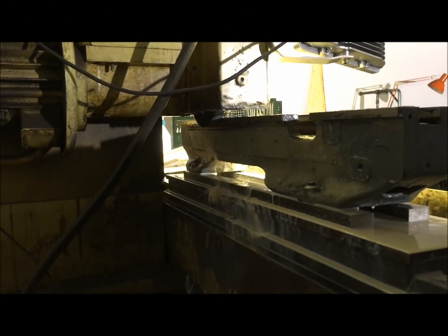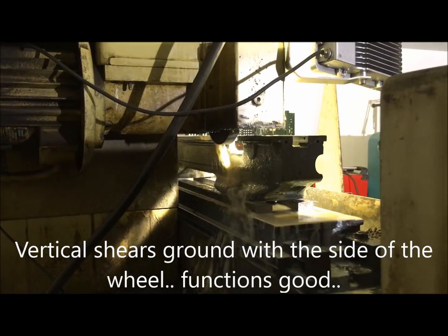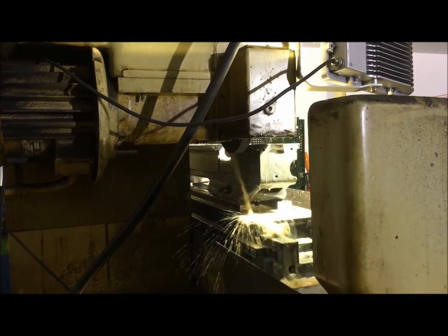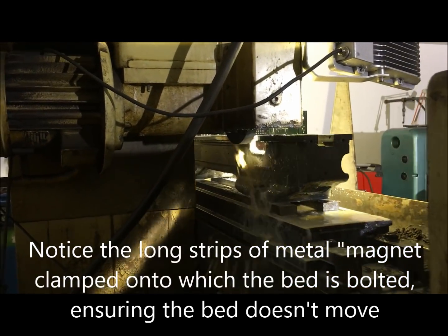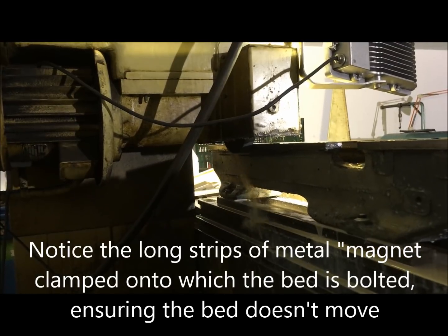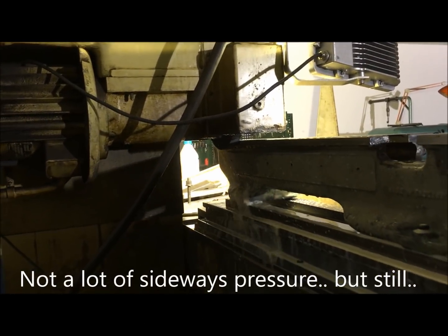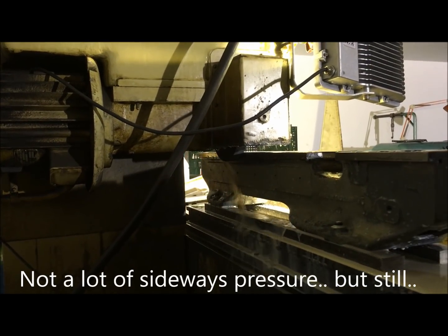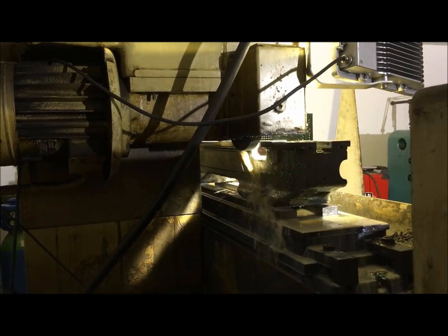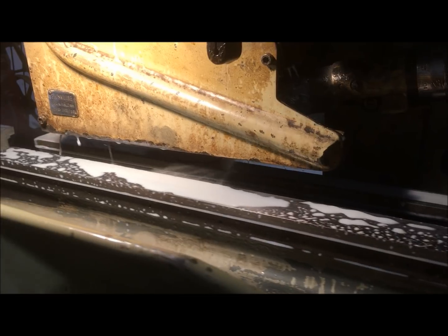Using the whole length of these strips, and then the bed bolted to them, meant that we had a lot more magnets in place and in use — and then much sturdier. This proved to be a very good setup. If you wonder about using the sides of the stone, I think it was Tom Baling at Suburban Tools who also did that in some video. That proved to be a no-brainer — it functioned well.